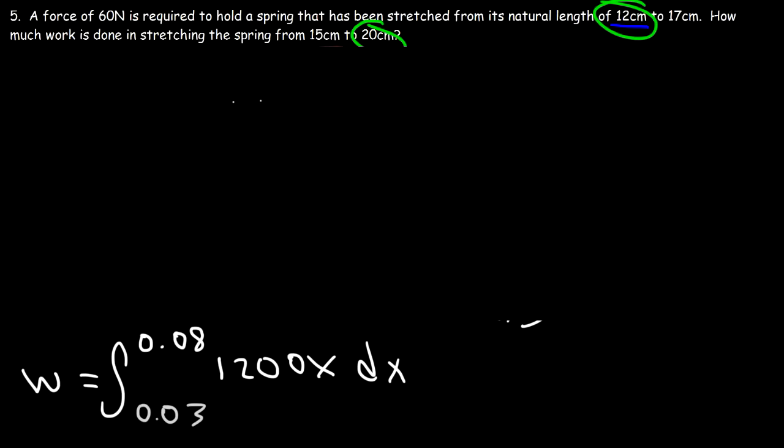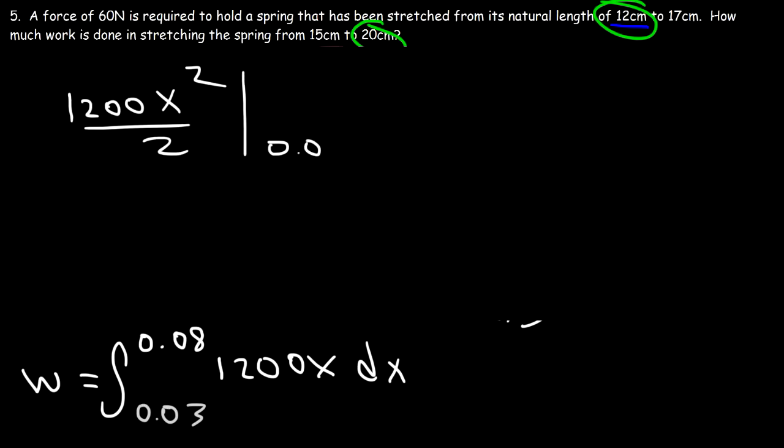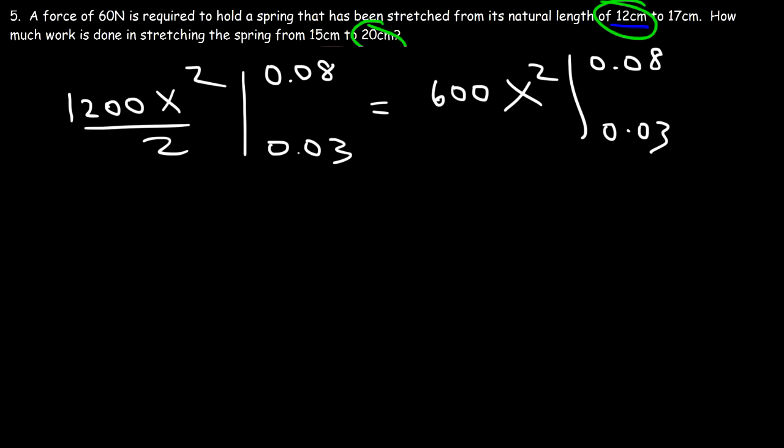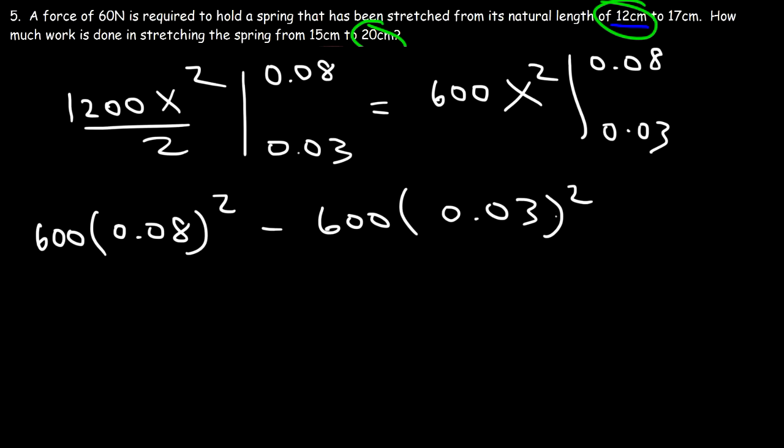So the antiderivative of x is x squared over 2, evaluated from 0.03 to 0.08. And 1200 divided by 2 is 600. So we have 600x squared. So now let's plug in 0.08. So it's 600 times 0.08 squared minus 600 times 0.03 squared. 0.08 squared times 600, that's 3.84. And 0.03 squared times 600 is 0.54.